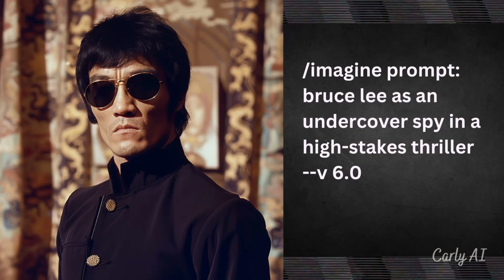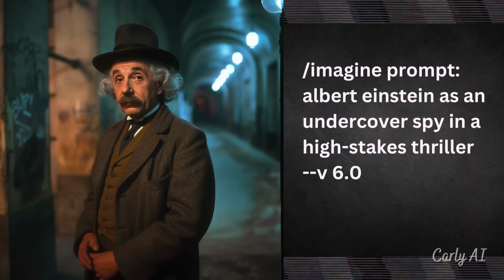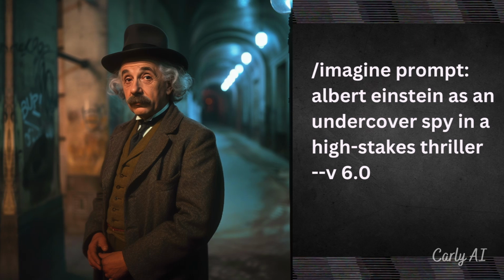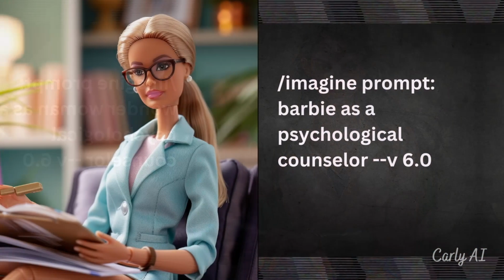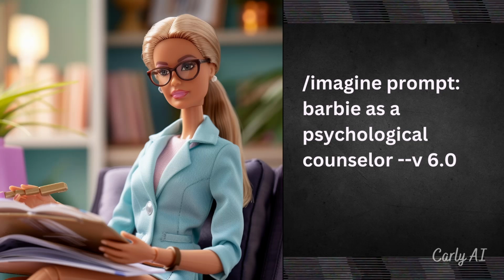Bruce Lee is going undercover as a spy in a high-stakes thriller. He's got what it takes for that role. And Albert Einstein tries his hand at acting as well. Who knows, he might have the right formula as an actor. Wonder Woman would be a great psychological counselor. In this picture, she looks like a good listener. Since Barbie analyzes Ken's thoughts and moods frequently, she probably qualifies as a counselor as well.